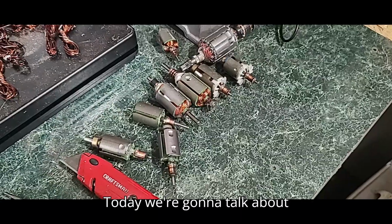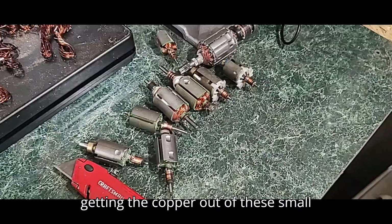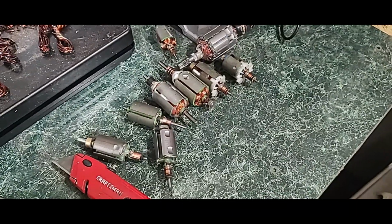Today we're going to talk about getting the copper out of these small motor armatures.